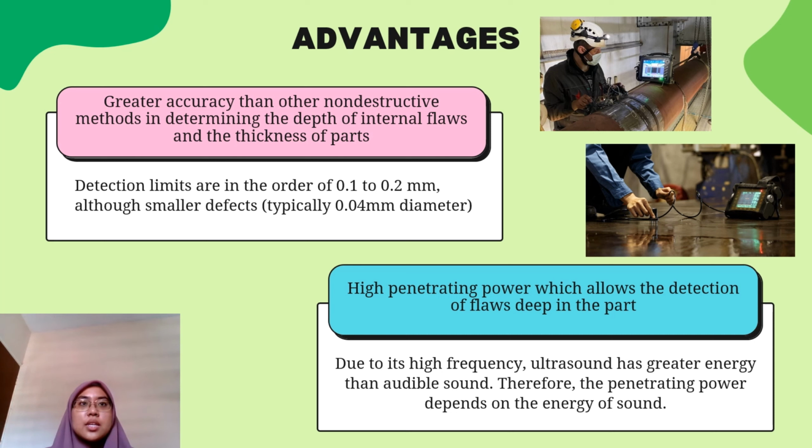The first advantage is that ultrasonic testing has greater accuracy than other non-destructive methods in determining the depth of internal flaws and the thickness of the part, where the detection limits are in the order of 0.1 to 0.2 mm, although smaller defects, typically 0.04 mm in diameter, can be detected.